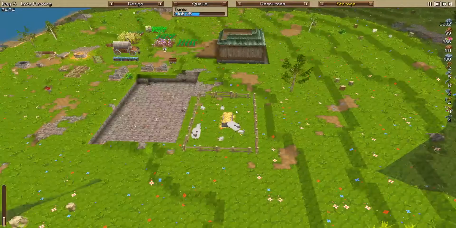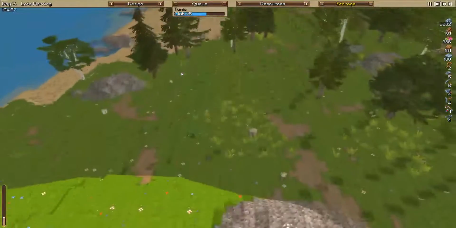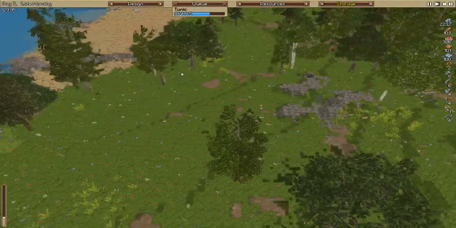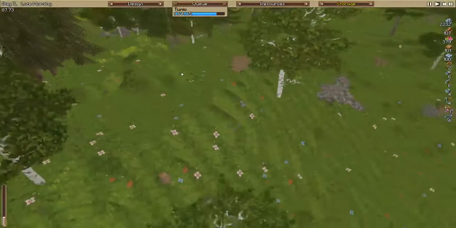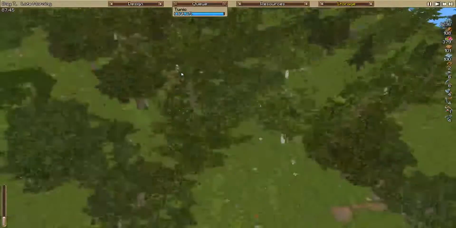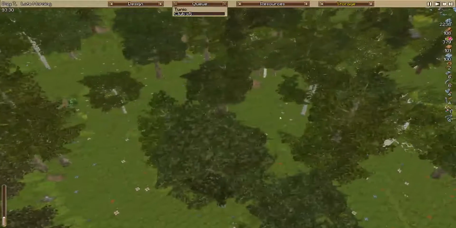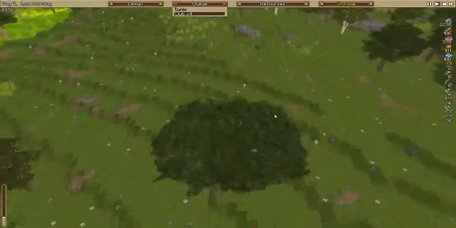So a few chickens in there. Are there any more chickens that we can potentially capture? Not that I can see for the moment. Some sheep over there. No chickens anywhere. So one over here. No, that wasn't. There's a flower. Flower, not a chicken. Some more sheep.